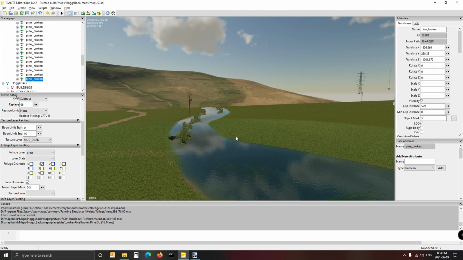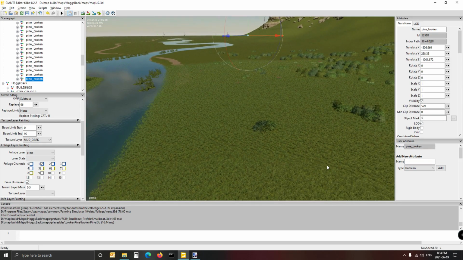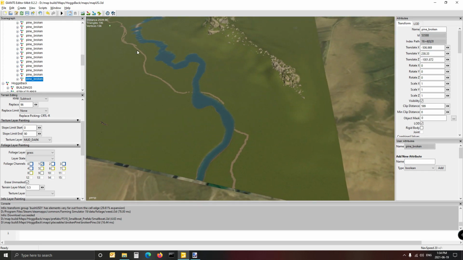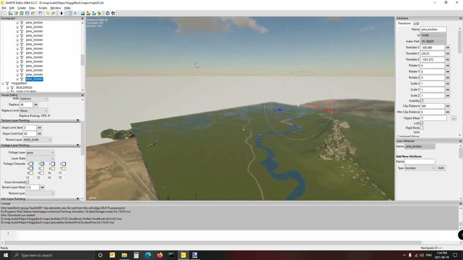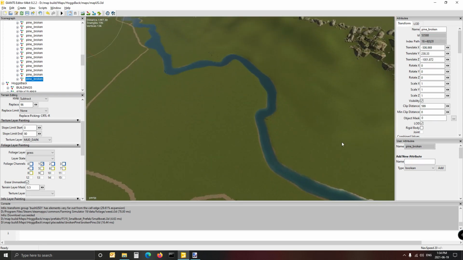When you've finished all your default looks of the ground, that's the next thing we're going to do. After the river is finished, we're going to randomly bush and flower the whole map. That is actually something you should do before you do any rivers or water or anything that you don't want bush and flowers on, because then when you zoom out you can easily just randomize the whole area. But if you randomize now, you're going to put stuff in the water, then you have to come and delete them again.